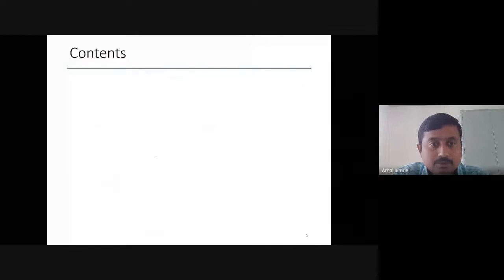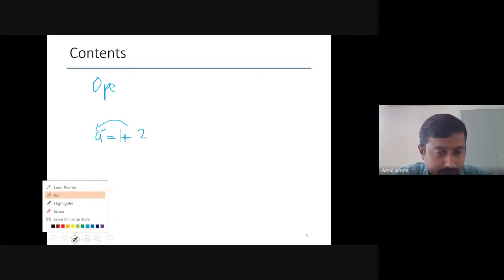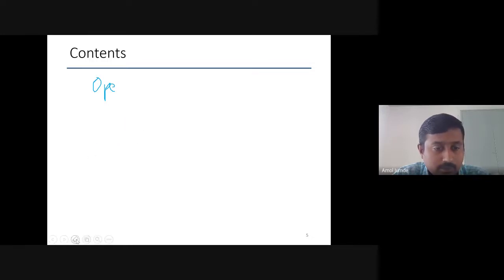When I say any operation, let's say 1 plus 2, this is the operation, and I am storing the result of this operation in variable a. So my operation is a equals 1 plus 2.